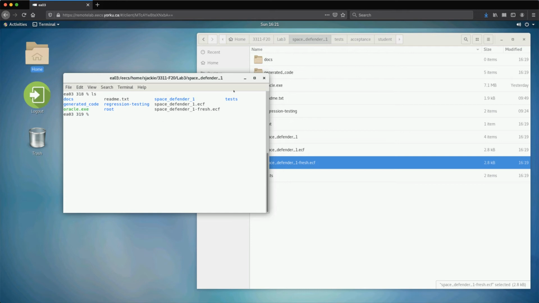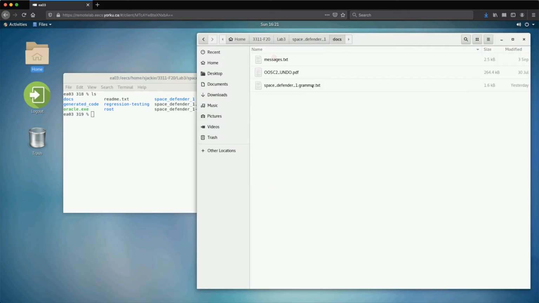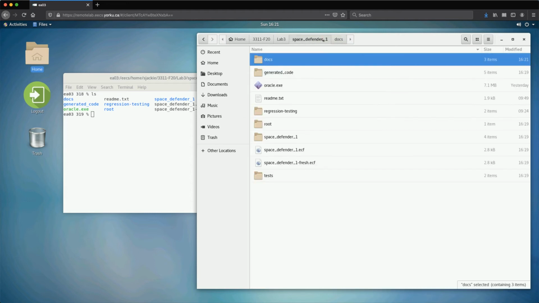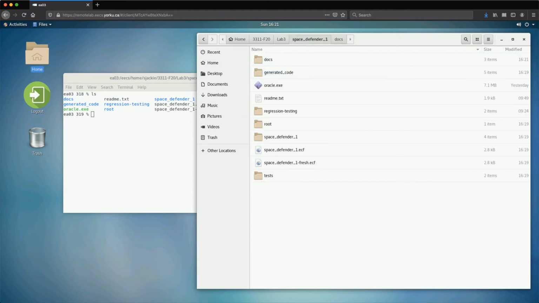Okay, so now once this is done, you can see under the docs folder we got all these three files over here, right? Later on, you will actually add in your BON diagram or your report file here, design documents. Okay, so docs is just for all the documentation. Okay, so that's about the rearrangement I would like to do.